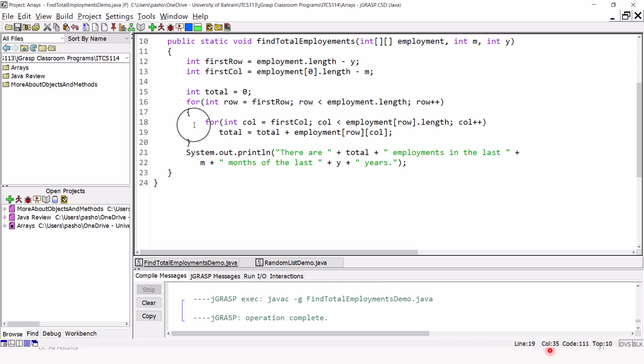Therefore, to facilitate the use of these common processing tasks for two-dimensional arrays, we have defined a facility class that includes all of these processing tasks, and from there we can use them to help us in our program: generating two-dimensional arrays with random integers, printing, finding the average, and so on. So let us have a look into this class, and then we will come back to show you how to use it in our program.